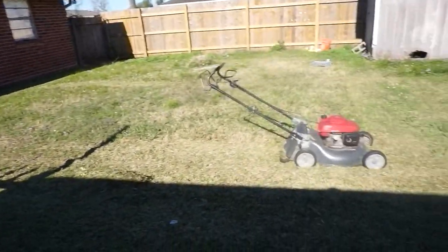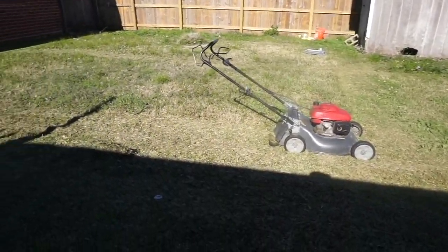All right y'all, working on the backyard right now, as y'all can see my trusty push mower. I don't want that right there — add that nice and spread it out. I don't have the bag, so I'm not really bagging it, as you can tell. Yeah, we're going to get this looking nice.